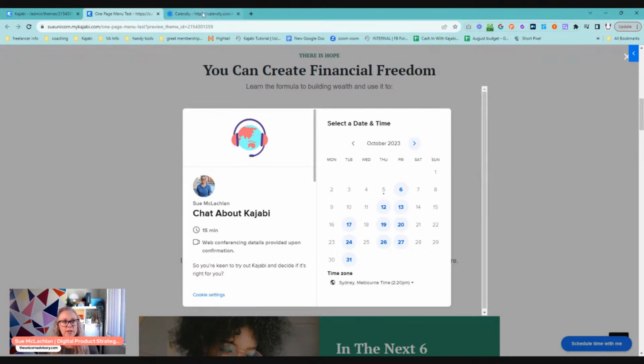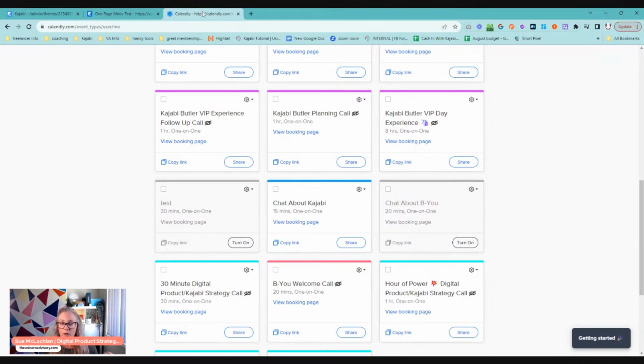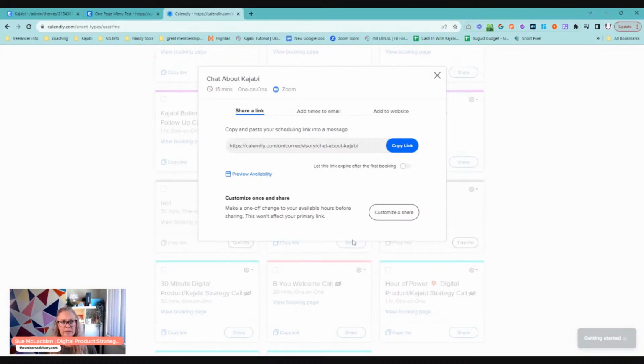So to set that up, you will go to Calendly or your own calendar app, whichever one that you are using, and hopefully they'll have a similar option. And then go into the booking of the call type that you want to share. Now, there will be some kind of share or embed link or code option, depending on the system that you're using. So I'm showing you how to do it in Calendly. If you want to know how to do it in your own calendar booking system, then just have a look at their help desk or ask me in the comments. I may be able to help you with yours.